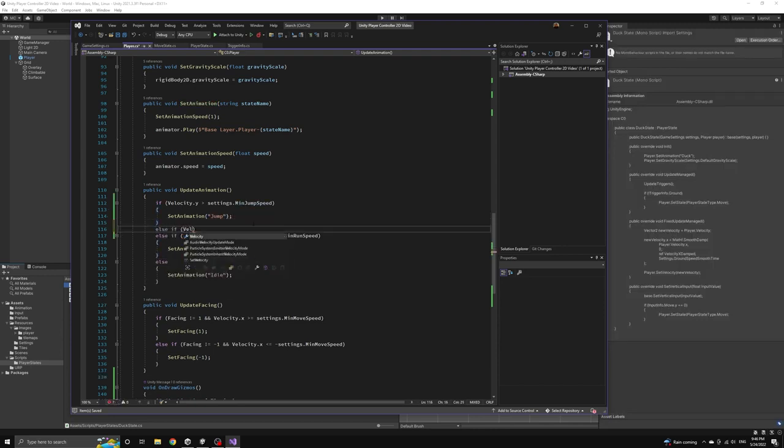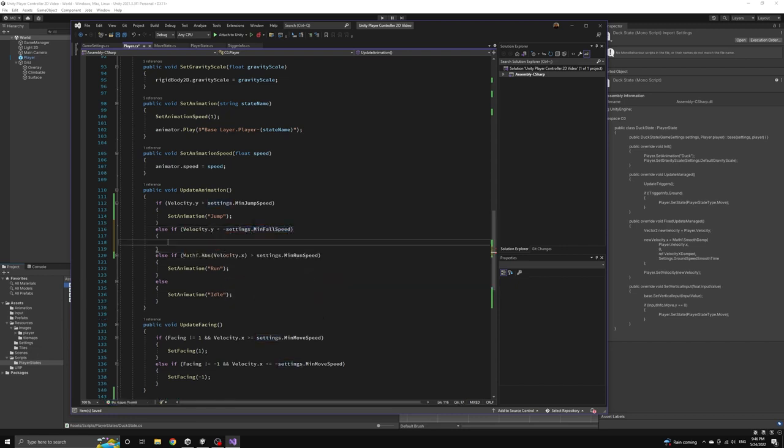And if the player's vertical speed is less than the negative value of the minimum fall speed, then we will play the fall animation. This is also so that they do not enter into and out of the fall animation because of collision resolution when they are supposed to be standing still on the ground. Notice that this is the correct version of the min fall speed check that I messed up when we were finishing the duck state. We have defined the minimum fall speed as positive for somewhat pedantic reasons, and as you can see, it caused me to make an error.